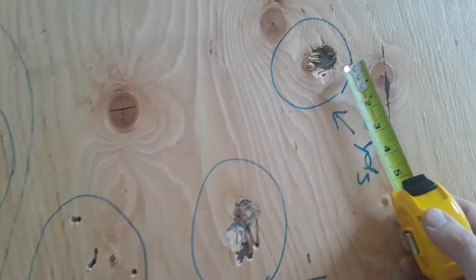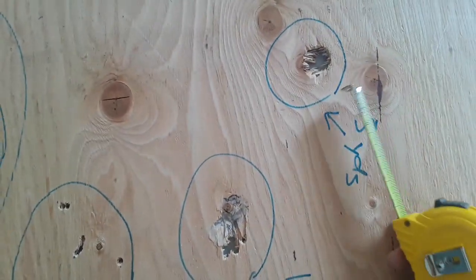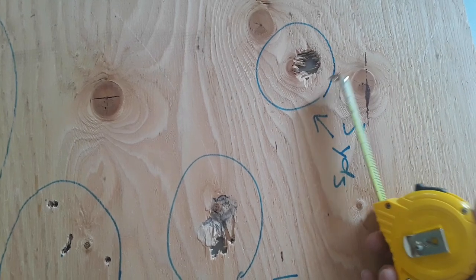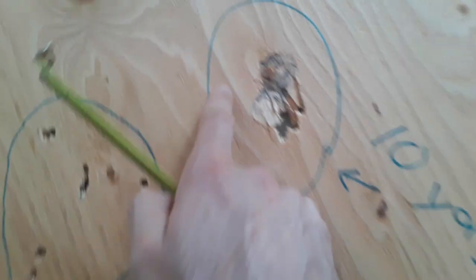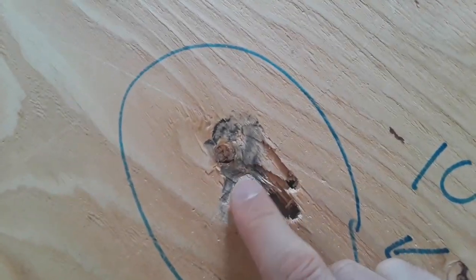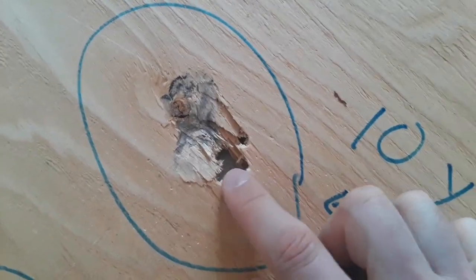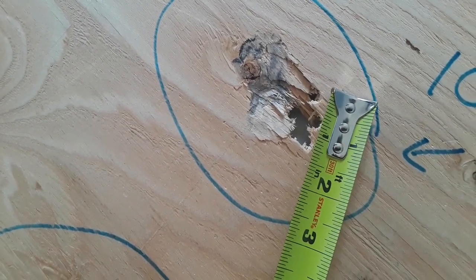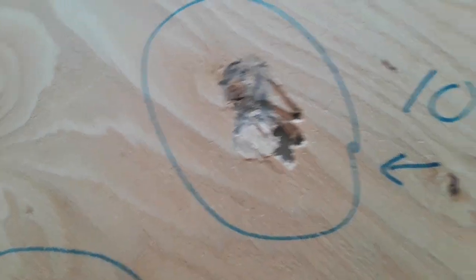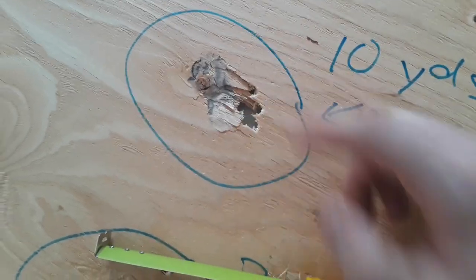5 yards, all right, it just blew right through the wad, and the shot just blew right through the plywood here at 5 yards. 10 yards, the wad did not go through the plywood. You could see that it bounced off the plywood here, and the shot went through with very tight patterning there. That's probably a 1.5, 1.25 inch pattern there, okay, and that's at 10 yards, guys, so that's extremely tight grouping.